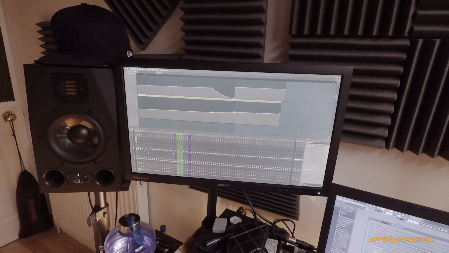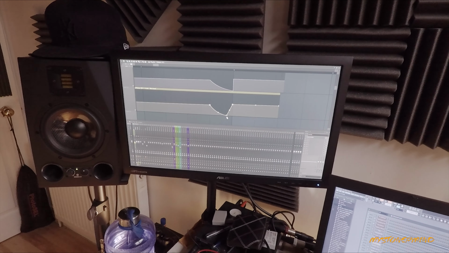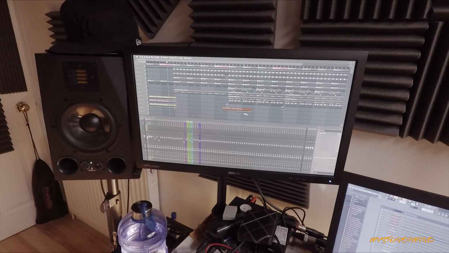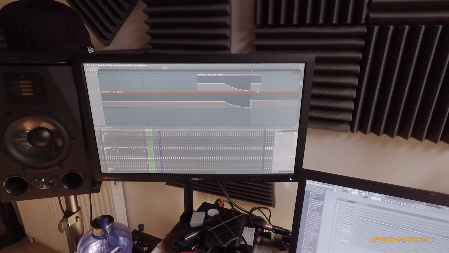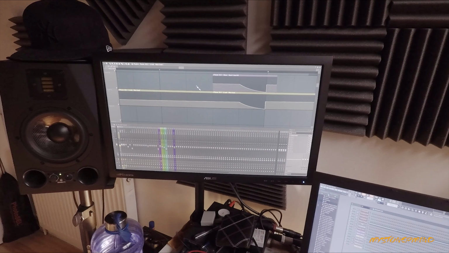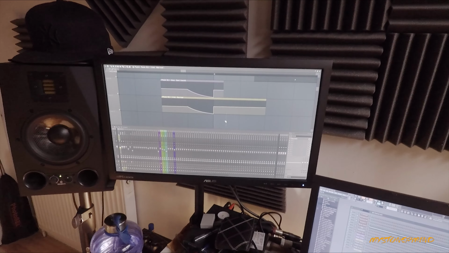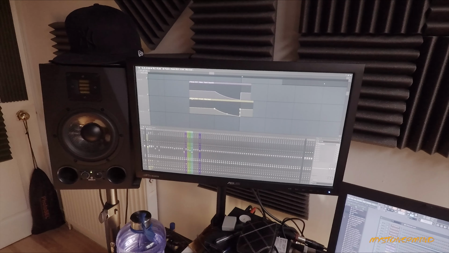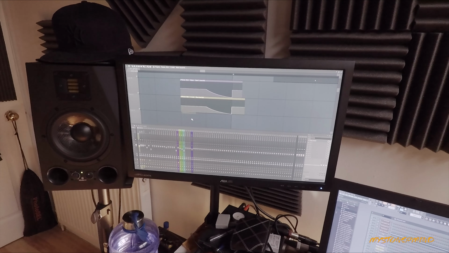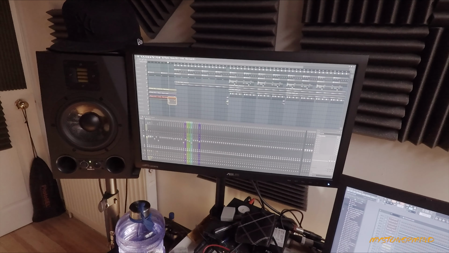What I'll do is just go like that. And that's it. I'll click on that and paste it over here. Put that in the same position there. Get rid of the beginning and the end. Might just make that unique. That way I can alter it slightly and it won't affect this one.